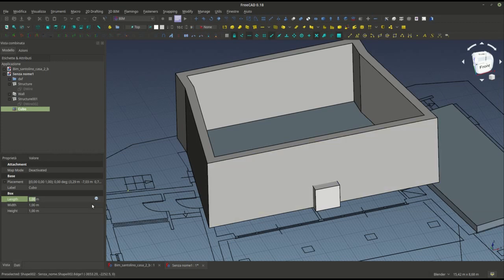And after this, change the dimensions of the cube.